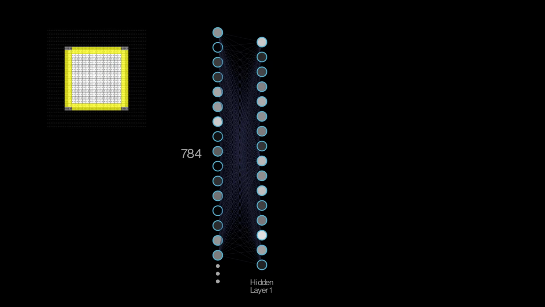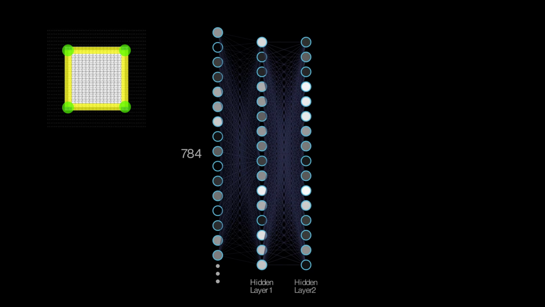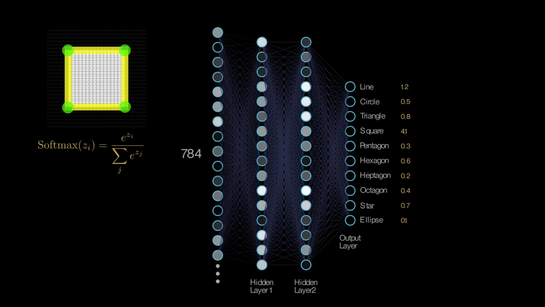present in the hidden layers, and this layer might successfully end up capturing edges, the next hidden layer might end up capturing corners, and so on, and it reaches the output layer, where a function called softmax converts these raw scores into probabilities, which makes it easier for the neural network to predict the output.